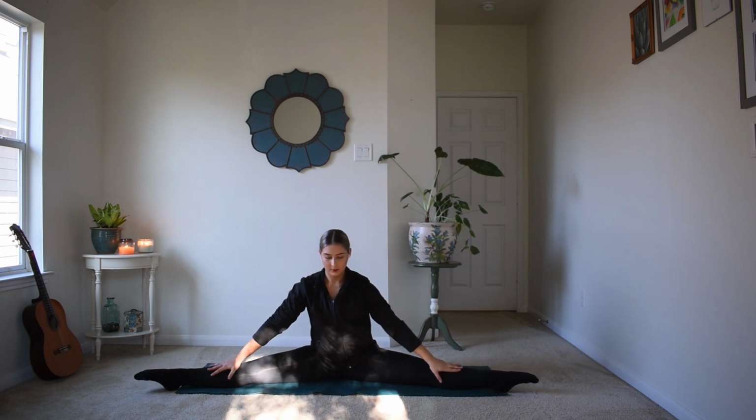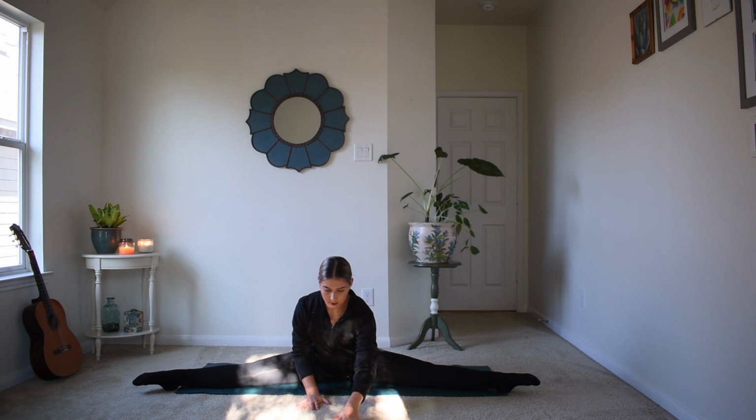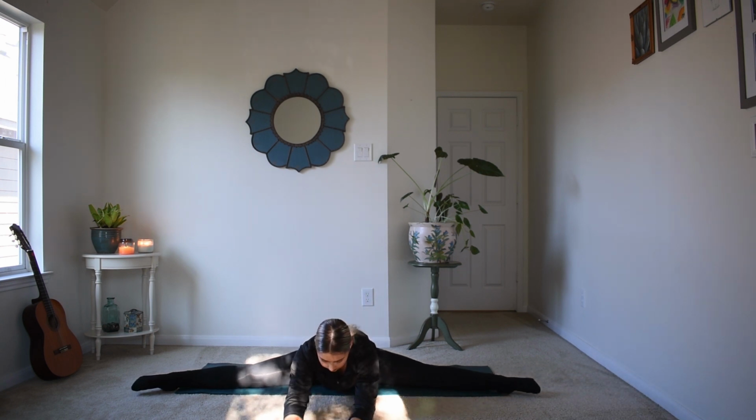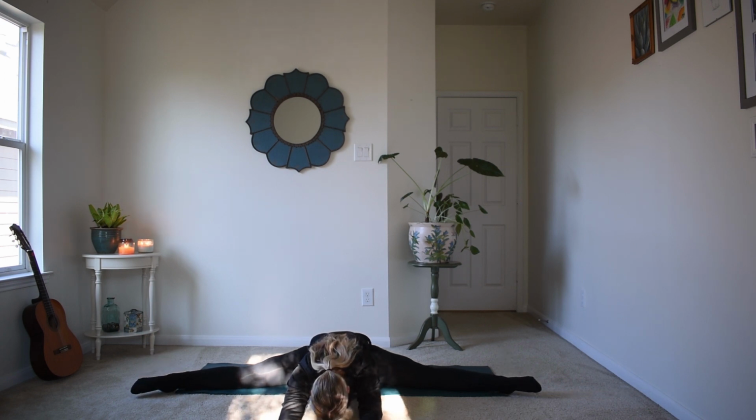And now we're going to reach toward the center. So here you want to try and keep your back as flat as possible as you walk your legs out so that you can get the best stretch. I'm sorry, as you walk your arms out. If you're capable, you can drop all the way down and have that head resting on the floor. If not, just keep reaching forward and you'll get there eventually.